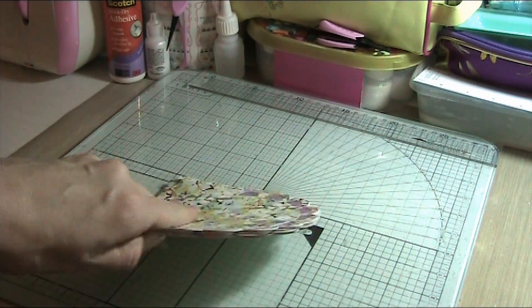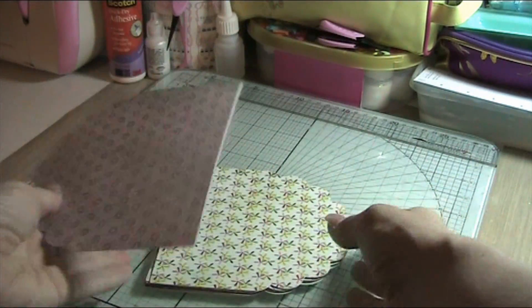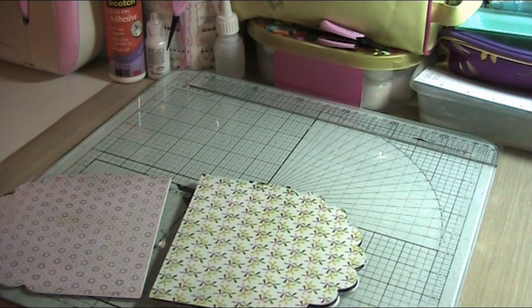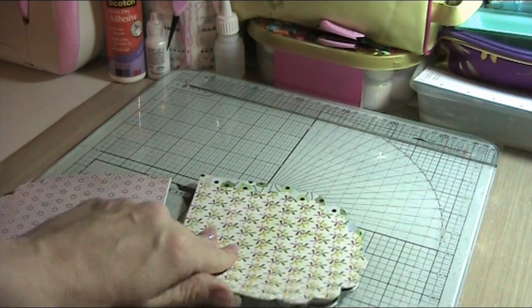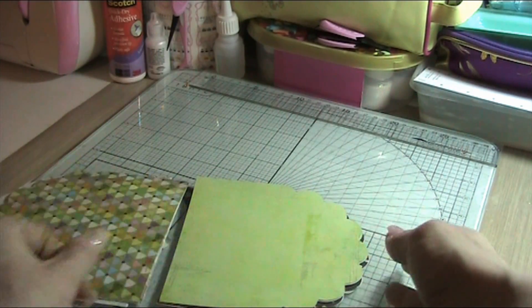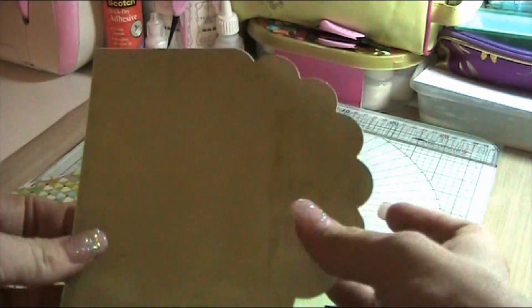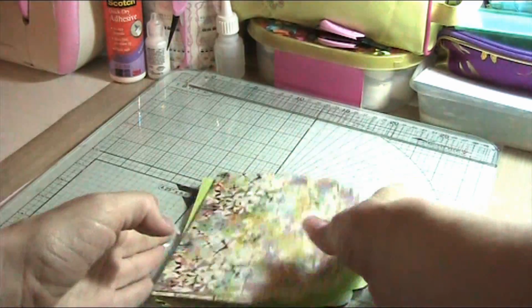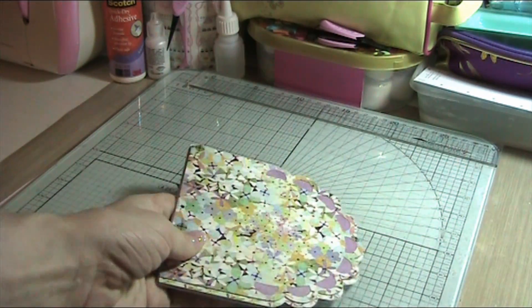I'm going to stick all these sheets together to make my pages, and then we'll start putting the book together and binding it. Here's the book all put together. I've used some spray adhesive from Crafters Companion and also my Scotch Quick Dry, combined together to make sure we got a good bond. I used the Stay permanent adhesive spray — I used the repositional one first, then a small amount of the other adhesive as well to make sure the pages were held together. The two sheets of this Basic Grey stuck together make a nice weight of paper-type card for the little book.